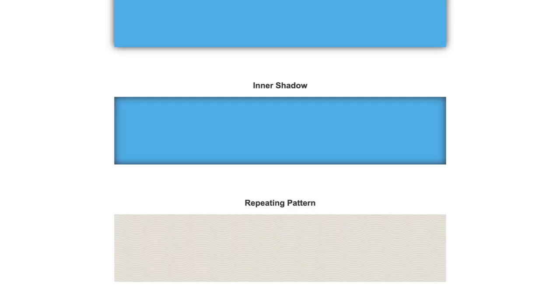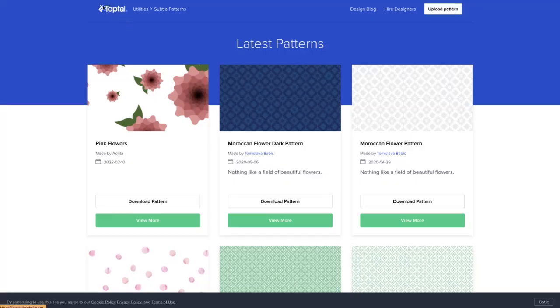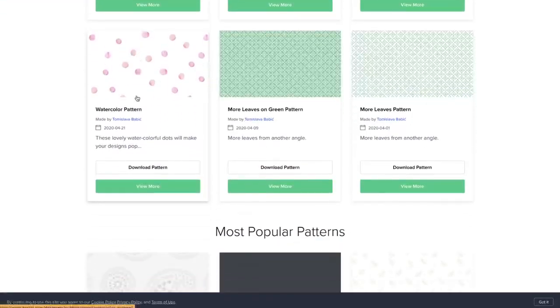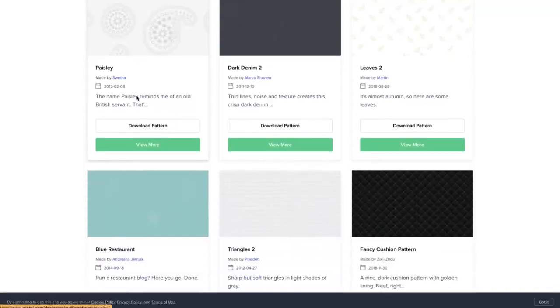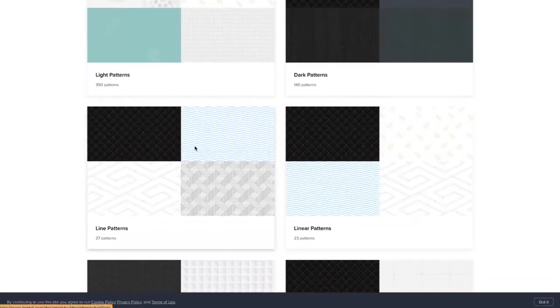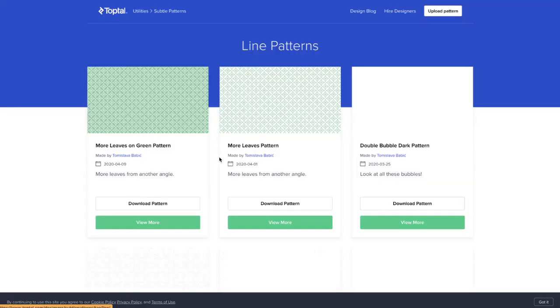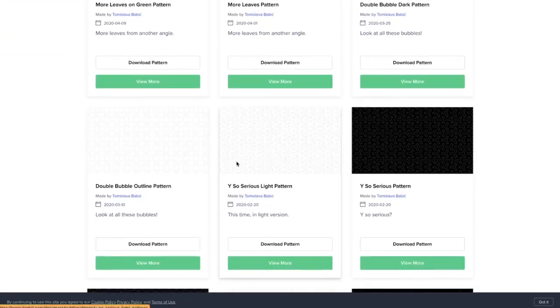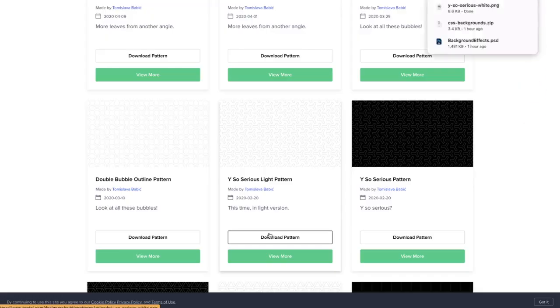So that's pretty cool. Now, this background pattern came from a website that I have up here, this Toptal website. They have lots of repeating patterns here. And so you can go and look through all these different repeating patterns, pick one and download the pattern, and it will download the PNG file or whatever that's set up to repeat, and it will repeat seamlessly.